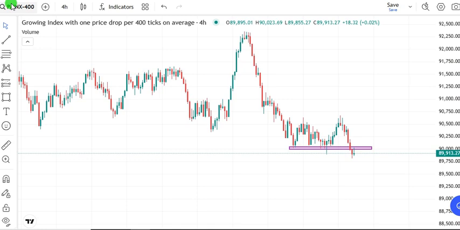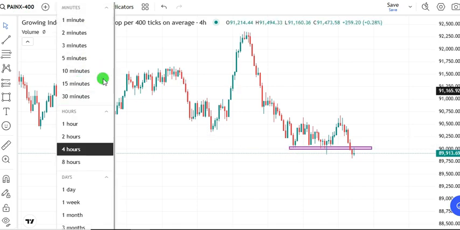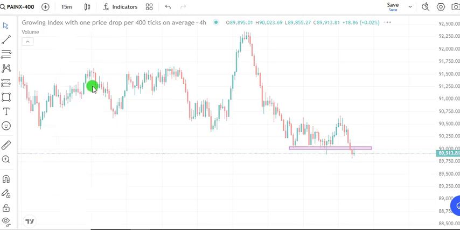So that's it. I'm currently short on PainX 400, so we'll be starting with that. I actually went short after the market was broken and I saw a rejection. Let me just go straight to the 15 minutes chart to show you that. You can see this previous zone around here. When I saw this rejection, it gave me a bullish candle fully closed and I went short on that. I've seen the 15 minutes chart, which goes to the 30 minutes.